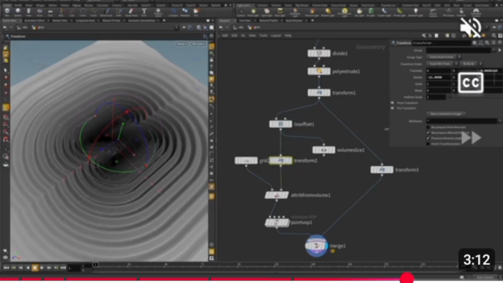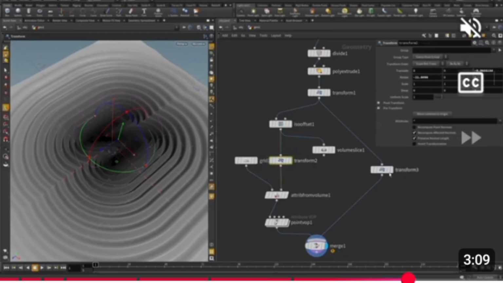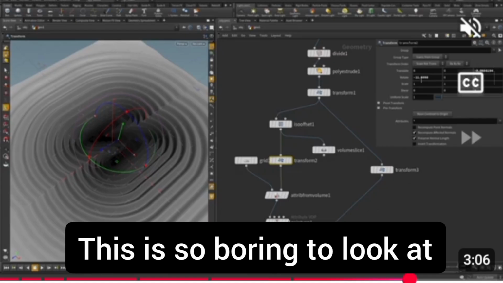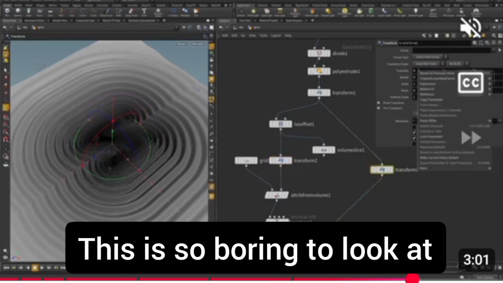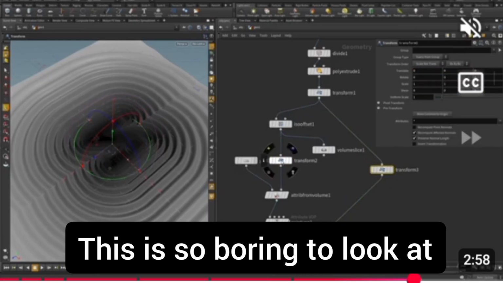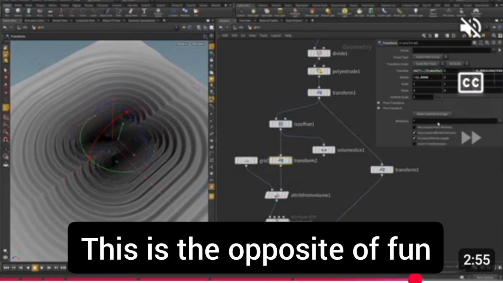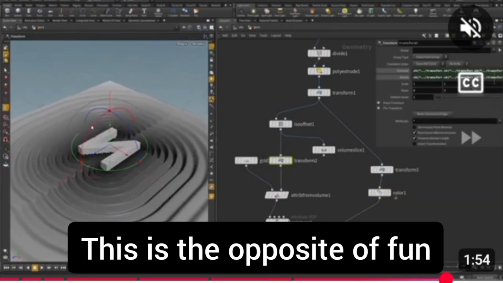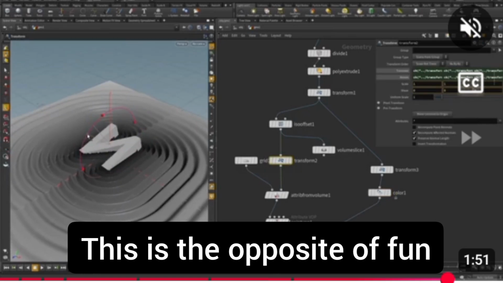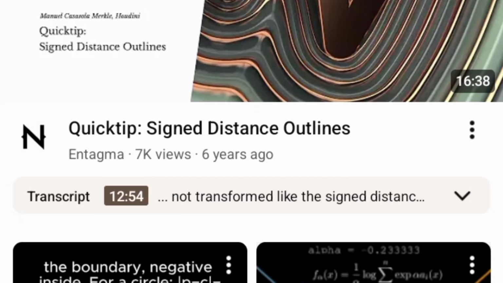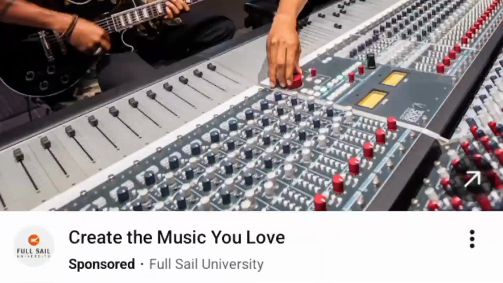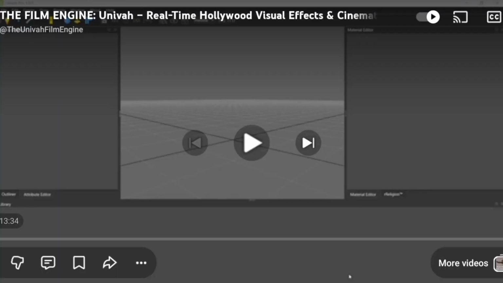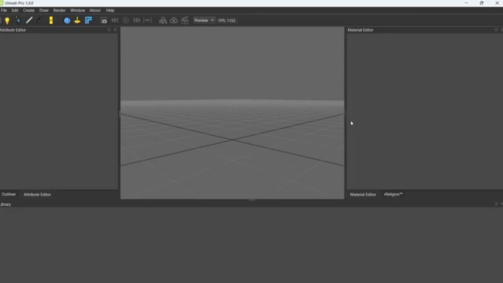And this workflow, I don't have to tell you, is not the best workflow, okay? Not only is the workflow slow, but the rendering is slow, and the iterations are slow because it's not real time. Look at the viewport. Right now in the viewport, you're not seeing final quality rendering of the effect. You're seeing a gray, sort of blobby shape, and there's no textures, there's no materials. So that's typically what you're going to deal with when working with most legacy tools. Now, the Univah Film Engine was created to solve this problem.